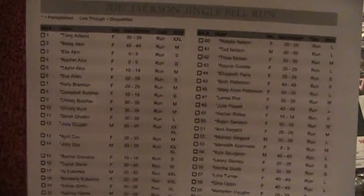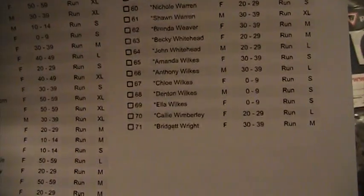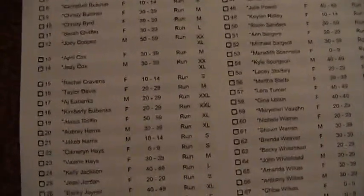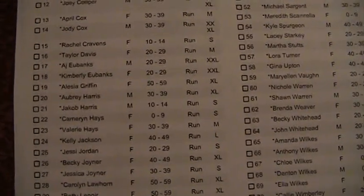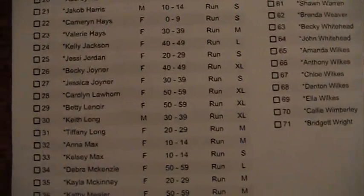The first thing I do is after registration closes, I print off a roster from the program showing the total number of registered participants. As you may have seen in my Marmaduke 5K videos, when a participant walks up they'll find their name — or the volunteer will — confirm their information is correct, check off the box beside the number, and the volunteer hands them the bib that goes with their name. This is the roster I'll use on the pre-registration table.